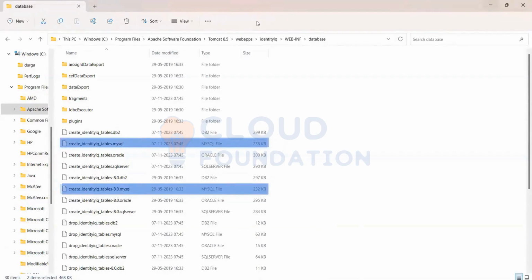Before getting to that, are you guys clear how to extract the WAR file manually and how to generate these scripts? Rakesh, let's talk about it. Go to the classes folder. Here we have the iiq property file. This is the property file where we are going to make all the configuration changes. Whenever you are going to migrate your database or change your server, whatever it may be, whatever changes you are going to make related to SailPoint, we have to update over here as well.